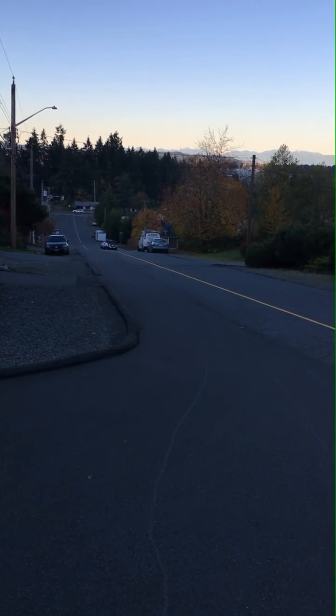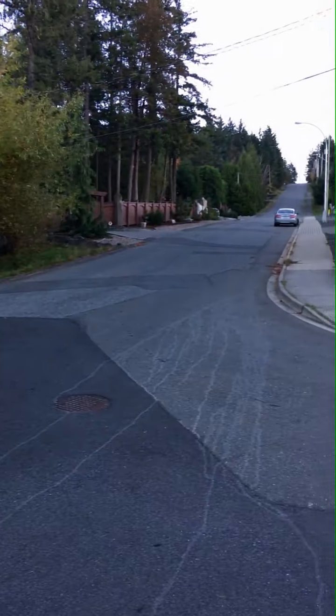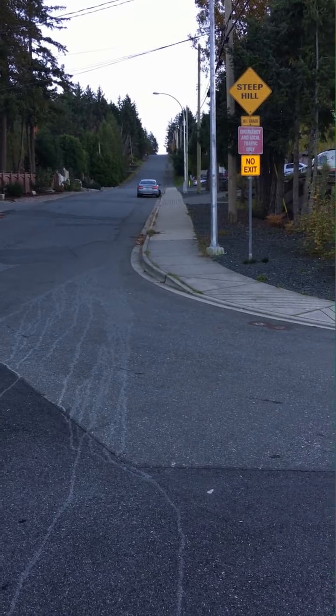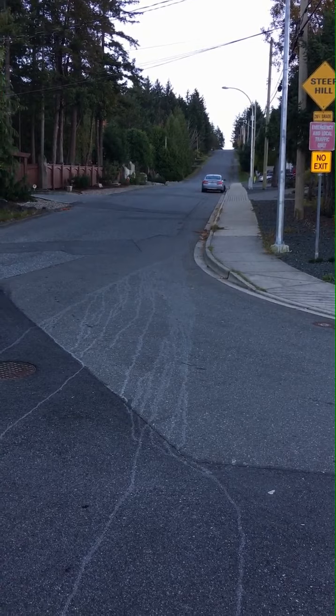Well, here it is, folks. Calder Road, more well known as Calder Hill. It's maybe not as extreme as it looks, but it is actually quite steep. And I didn't bring the proper equipment, so I'm just gonna try and film it with my phone. This is gonna be a one-handed hill climb.